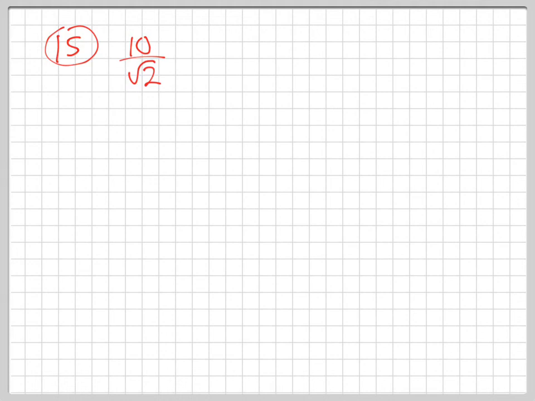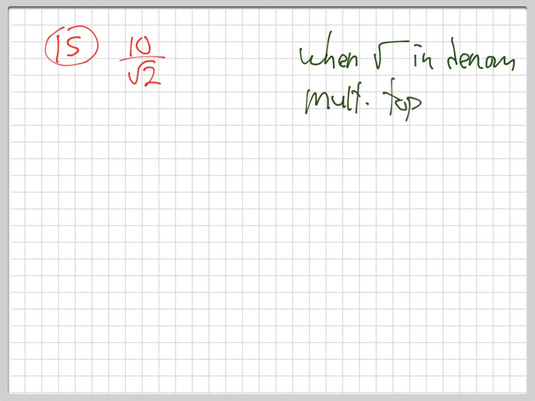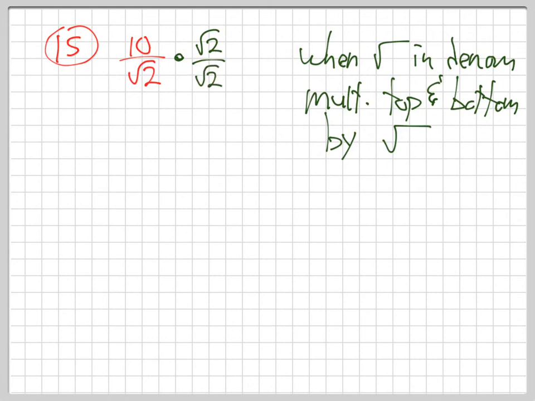Well, what they're going to basically say to us, I don't know if you've seen it before, but you never leave roots in the bottom of a fraction. So we never leave roots in the bottom of a fraction. Well, then what do we do with it? We got to get rid of it. Anybody seen this before? Know how you get rid of roots from the bottom of a fraction? So when there's a root in the denominator, you multiply top and bottom by that root. So you come in here and you multiply root 2 on the top and root 2 on the bottom.